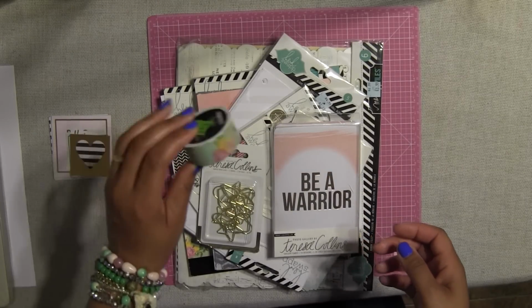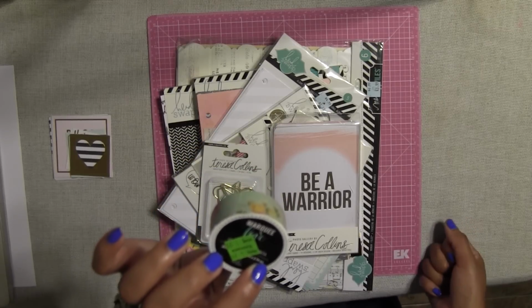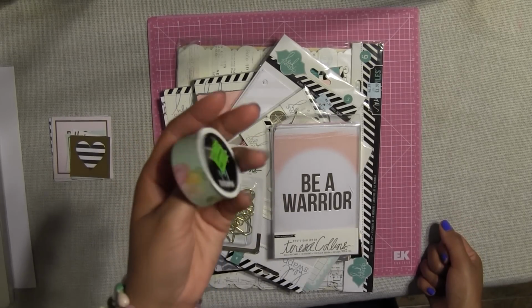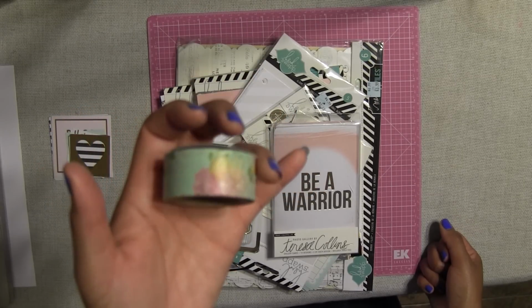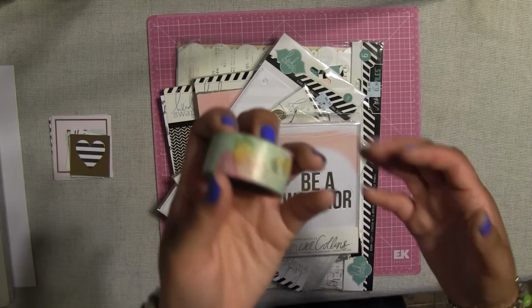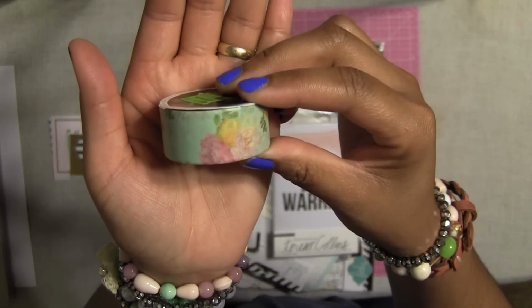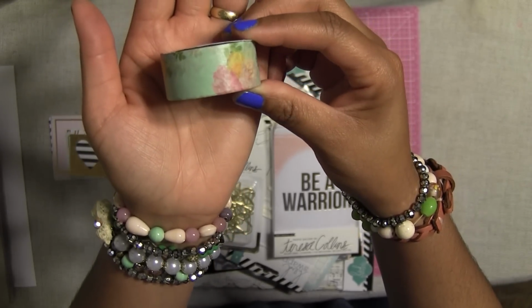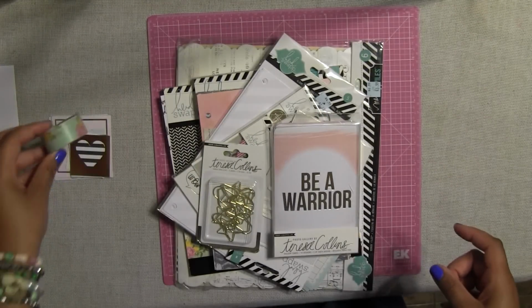I also have tons of these washi tapes from Heidi Swapp. I bought these at Michael's when they were on sale. I absolutely am obsessed with this washi tape. I don't know if my camera's focusing correctly. There it goes. And I absolutely love this washi tape, so I'm definitely using this washi tape in my planner.